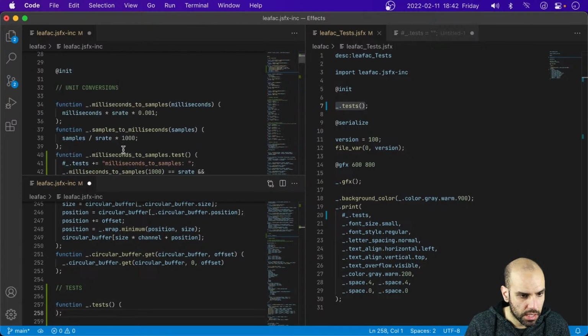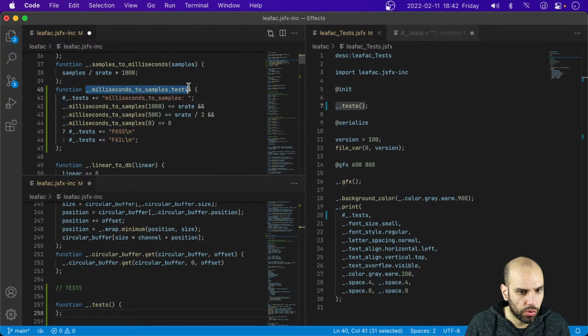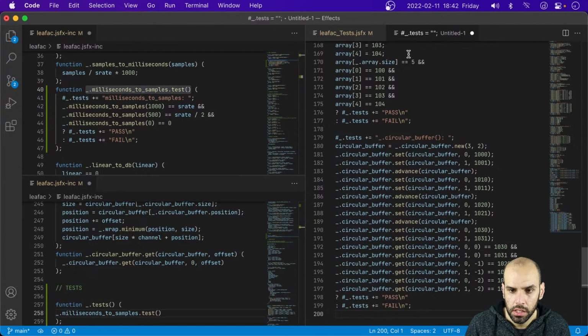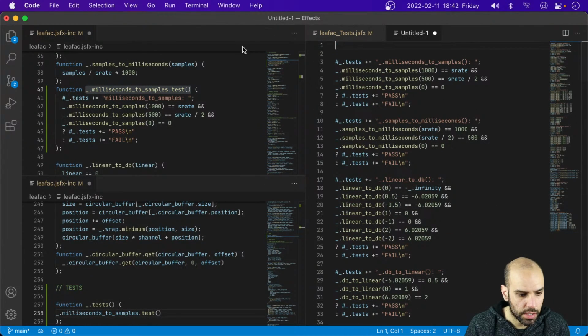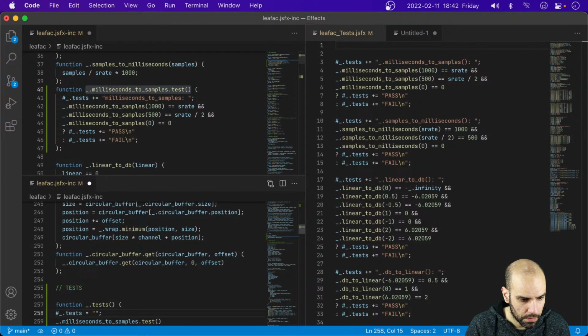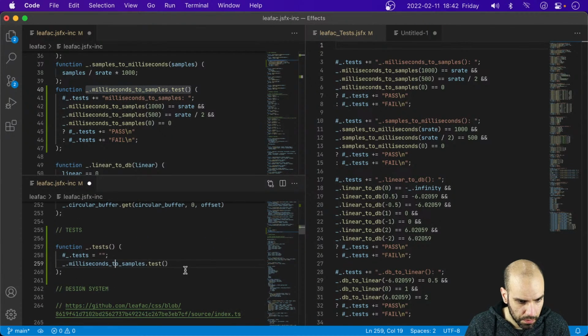And what it does is simply call all the registered tests. Oh, it also has to initialize the tests variable, so it has to do this. Not in love with this design, but we'll see if it works.